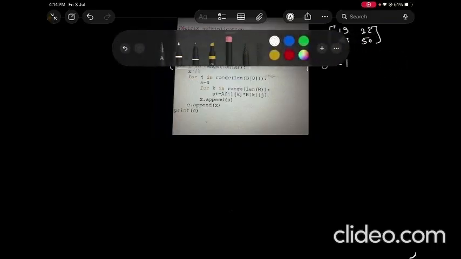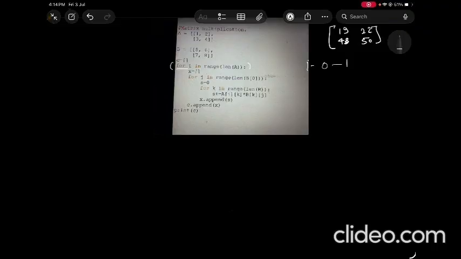Now for j, I am again taking an x list for these rows, separate rows. I am taking x as an empty list, then I am using for j in range the length of B of 0, meaning the length of this element, that is 0, 1, so it will go from 0 to 1.